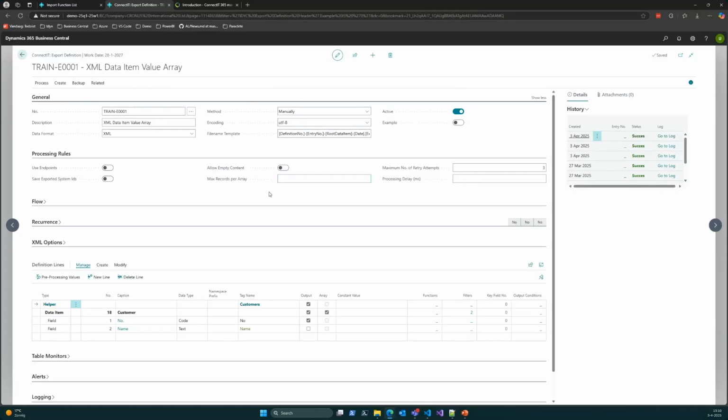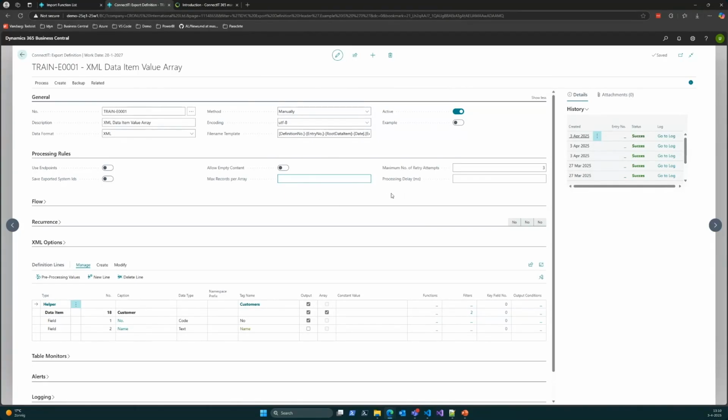We have an option to allow empty contents. There are a couple of cases where it might make sense to send out a web service request that does not have a body. If we don't enable this, then we simply stop processing the export if we don't have any content. For instance, if there is nothing in the filter, or if the output conditions result in an empty body. Normally it would stop without an error, and this allows us to continue the process as well.